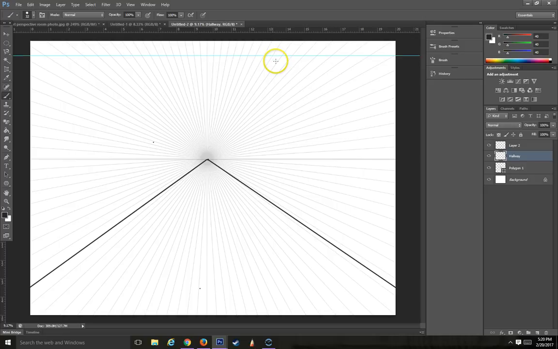Let's place it there, and now I'm going to tap in the vanishing point, and I'm going to continue it to the edge there, and I'm going to do the same thing again, tap around my vanishing point and continue over there. So it's creating, again, that's not very good in the distance, the illusion of a hallway.